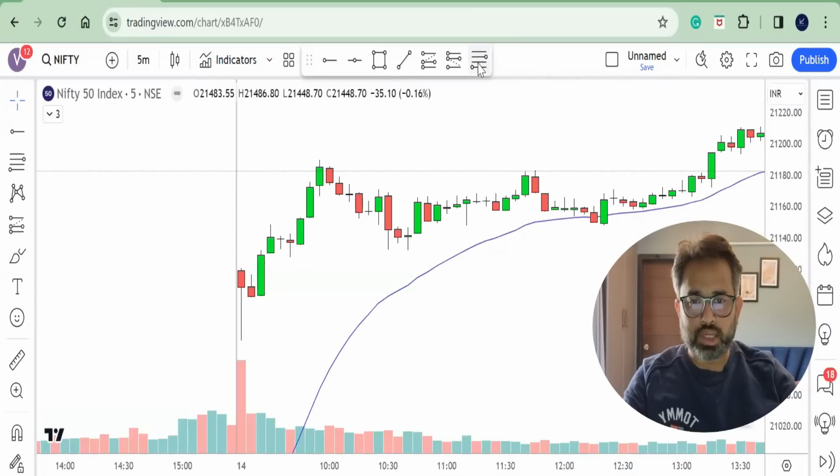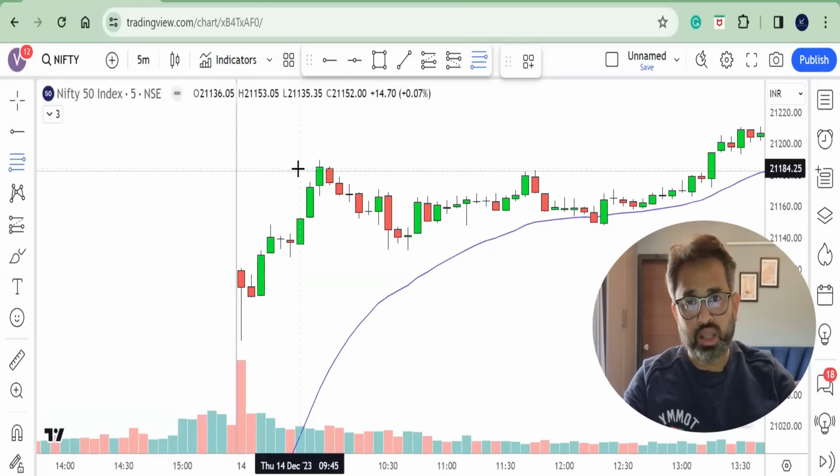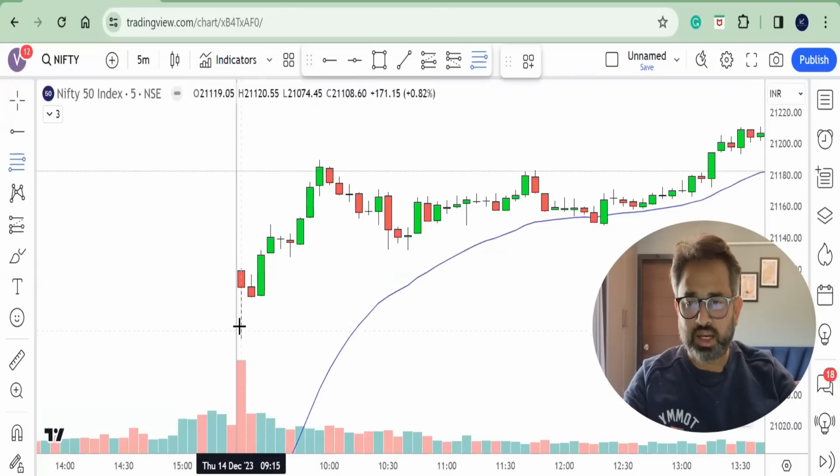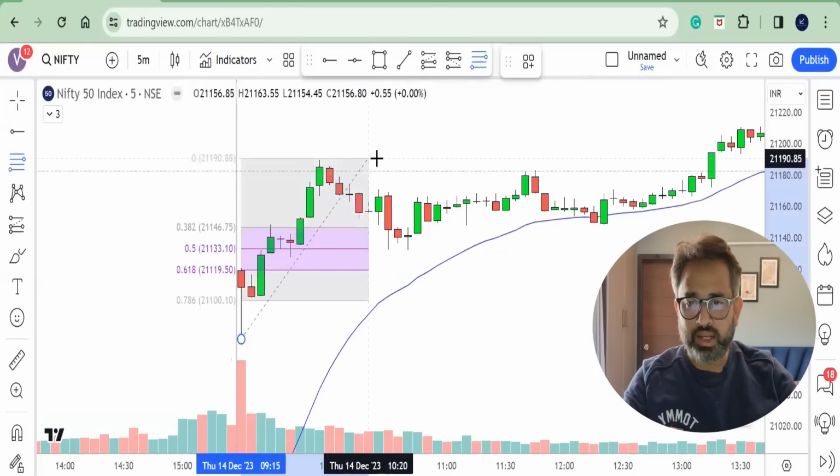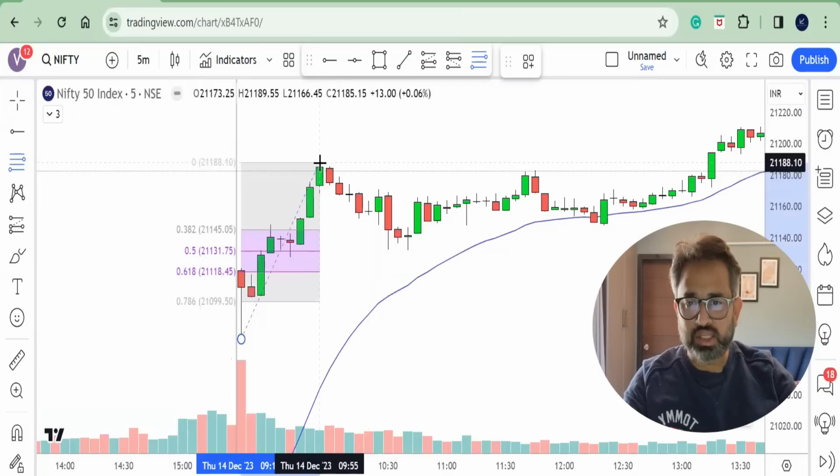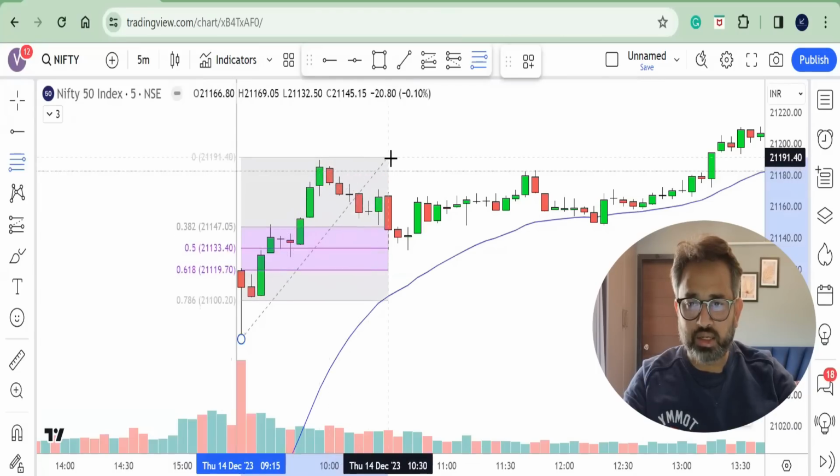You can see that on my chart here I have a Fibonacci retracement already, right? When you click the Fibonacci retracement, it will give the important levels where price is likely to take support. And to mark the Fibonacci retracement, you have to mark from one swing to another swing. One swing, you can see the first candle low is the swing, and the next swing is this candle high, right? After that, price started coming down.